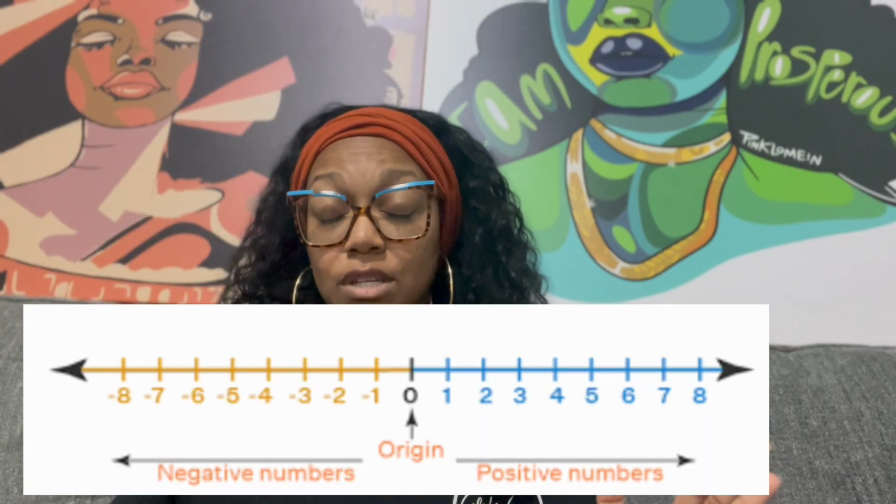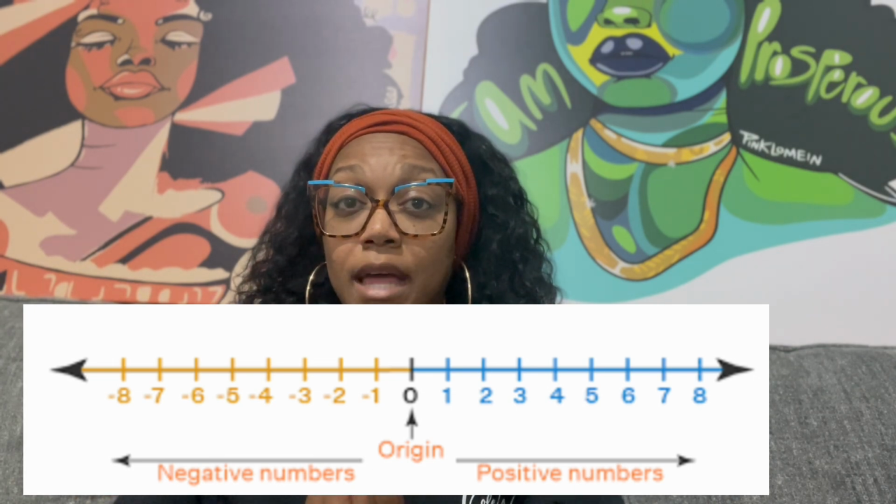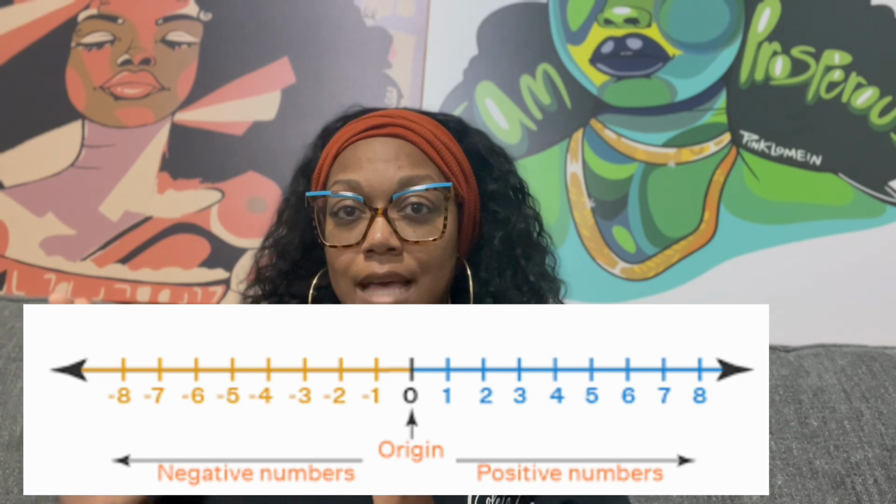And then finally for the T-chart, you might have heard me say a couple times which team had more. So I try to explain to the students that the T-chart is like a game. We're trying to see who wins the game, who has more positives or who has more negatives. And then we always put the negatives on the left side of the T-chart because on the number line, all the negatives are on the left side of 0. And then we put the positives on the right side of the T-chart because on the number line, the positives are on the right side of 0.